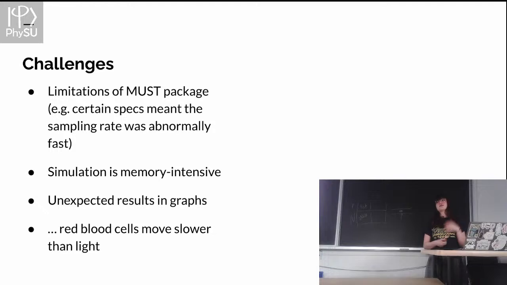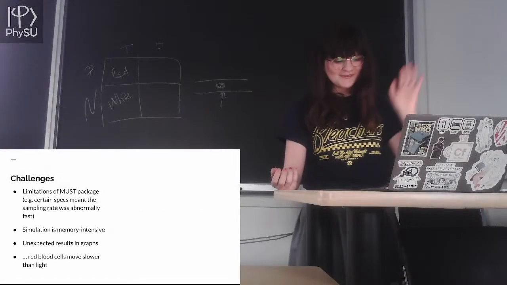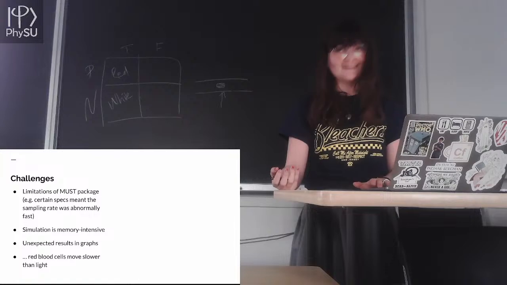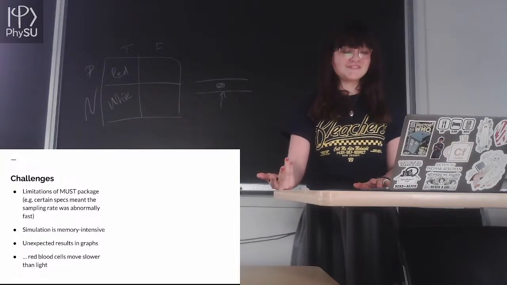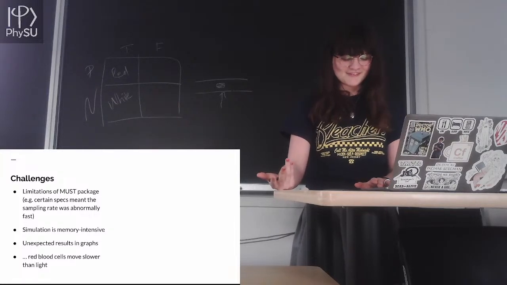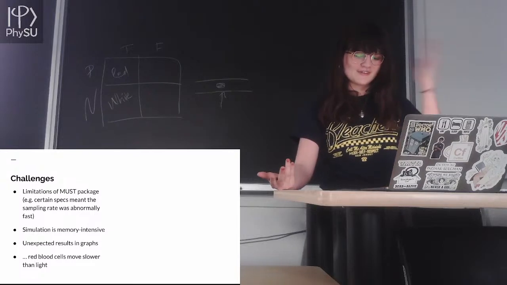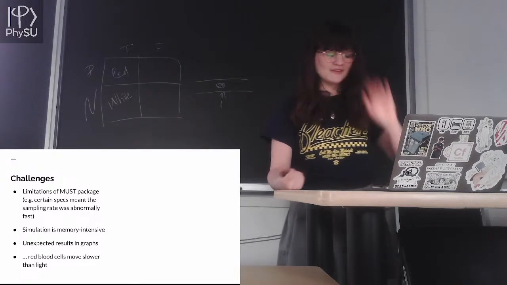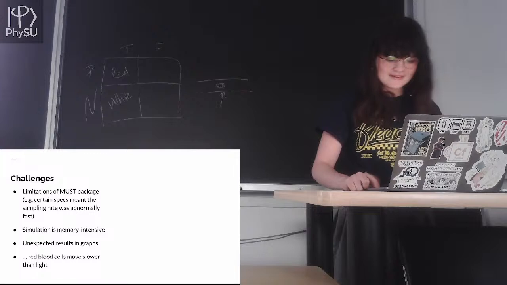And also, again, red blood cells traditionally move slower than light, so something was very off at that stage in the process. I fixed it, but I don't know why it ended up turning out like that, which is, I think, an important conclusion about physics research. Sometimes you get answers that don't make sense and you don't know why, and then you're like, oh, but I deleted 2 lines of code and that works.